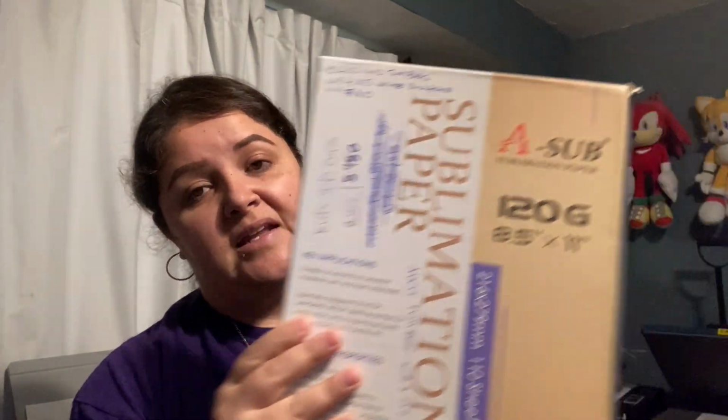And so yeah, you guys, I'm going to show you the sublimation paper that I use if I am printing singles. I have this one, which is a lot thicker. It's the 120G, 8.5 by 11, by ASUB. This one's okay. I don't really like the thickness of it, but it prints out nicely and it sublimates nicely. It's just a thicker paper.